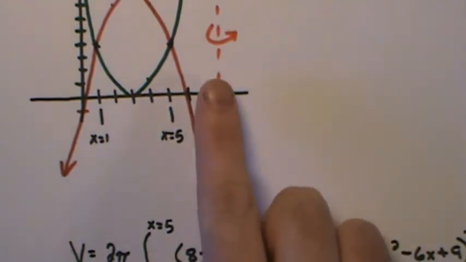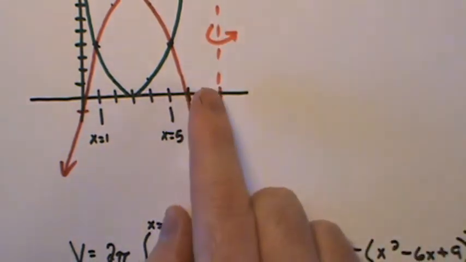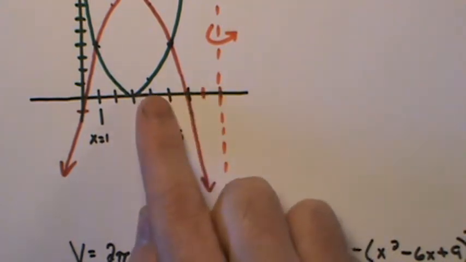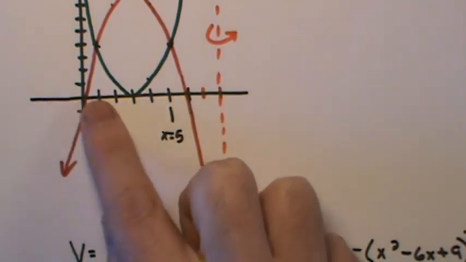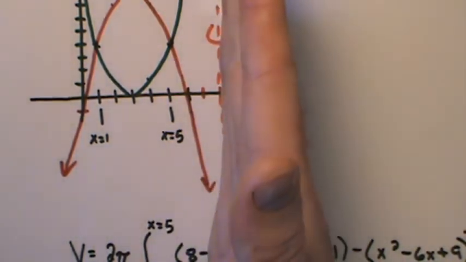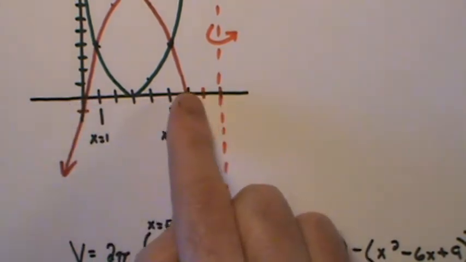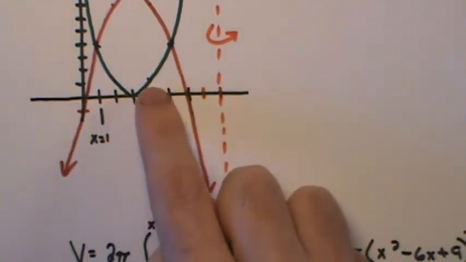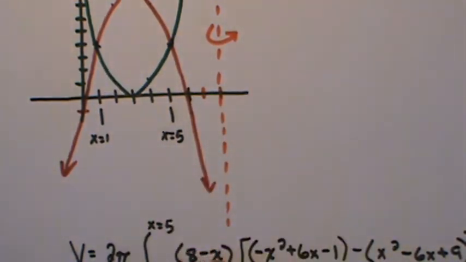And then I called this radius. If I'm here at this line x equals 8, my radius would be the distance from here over. So it would be 8 minus x. So here's my 8, and then minus x is whatever from wherever I start to wherever I end. And notice how my finger is doing this. I'm standing here at 8, and then from the origin I have 1 and 5. So I'm going to do 8 minus whatever value that goes from 1 to 5, which puts me in this region.